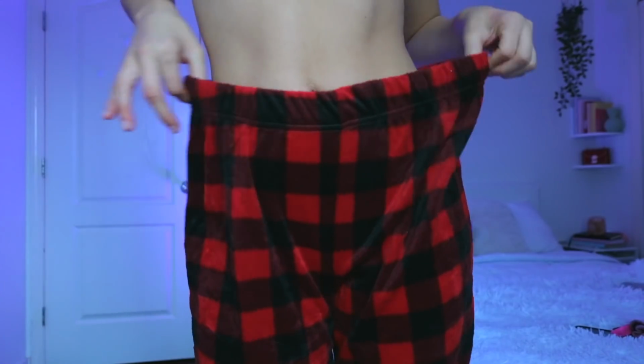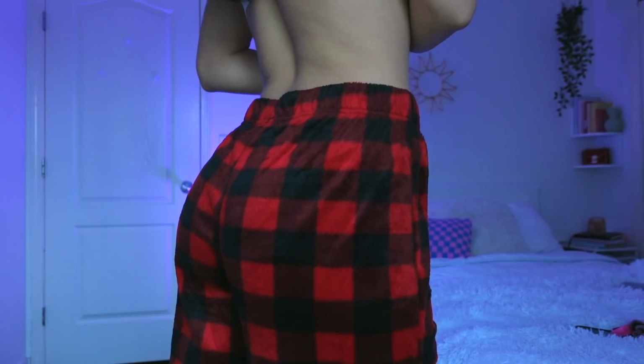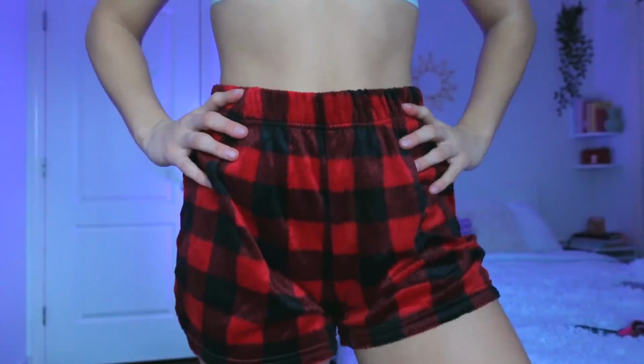And then lastly, I needed another pajama item, so I opted for the classic red checkered pajamas. I feel like this is just a classic. It's gonna be Christmas. Why have I never had a pair of these? And then guys, I really went all out and I got the same exact ones, but in short version. They're so soft. They're this fleece material. Honestly feel like a blanket. But yeah, that is everything that I got.